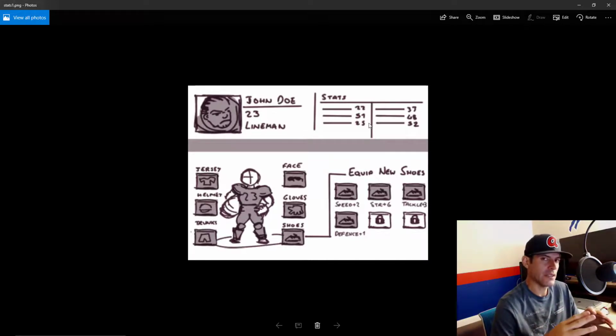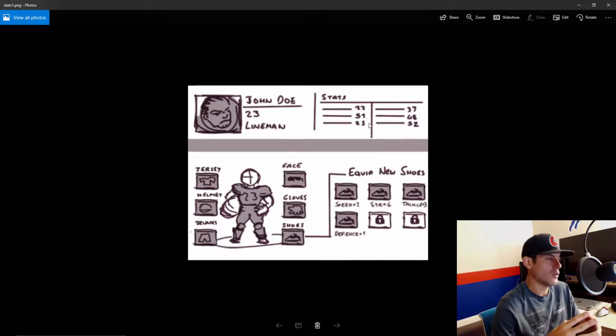And I'm going to have a skill tree where you can't have it all, right? There are certain attributes that give you faster speed, but maybe your power goes down, or more power and slower speed, or you can jump very high and run very fast, but you're not strong.